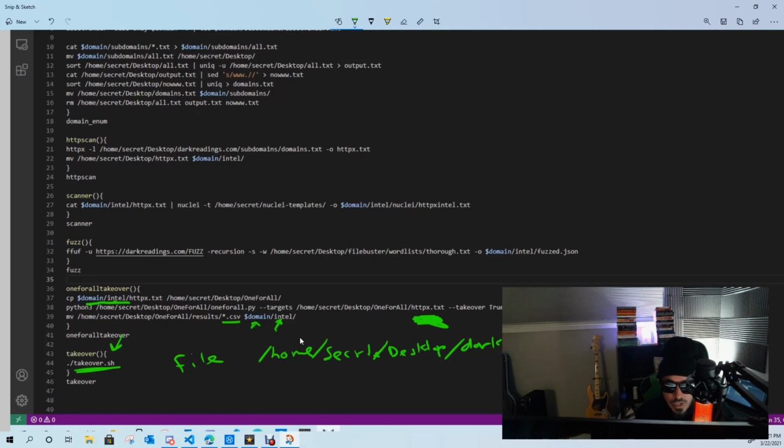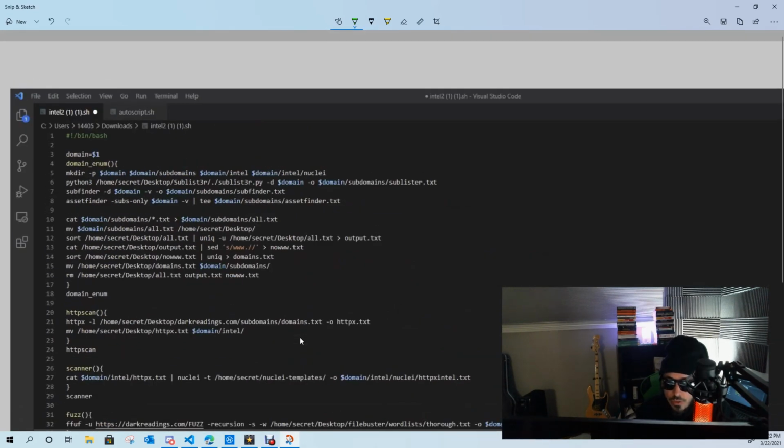So when the subdomain takeover shows up and asks for the file location, this is what you'll have to put in there, and it'll run through that file again and output everything for you on the screen for your subdomain enumeration.